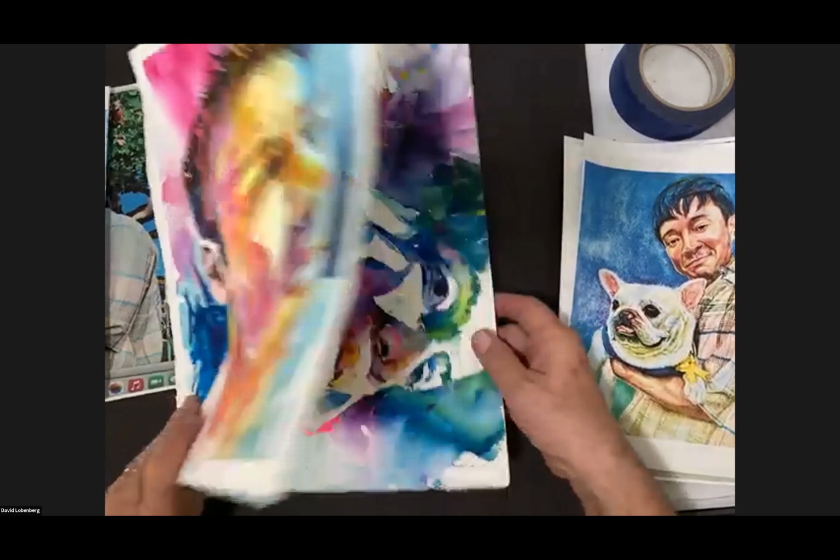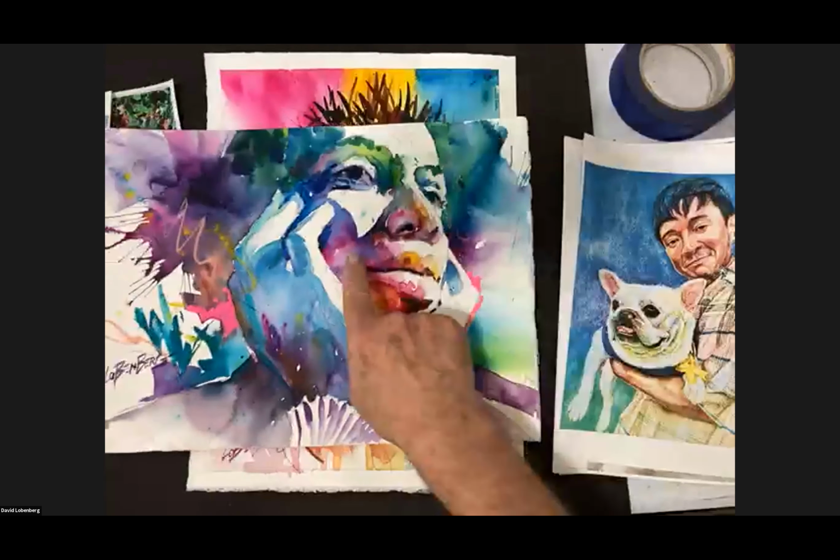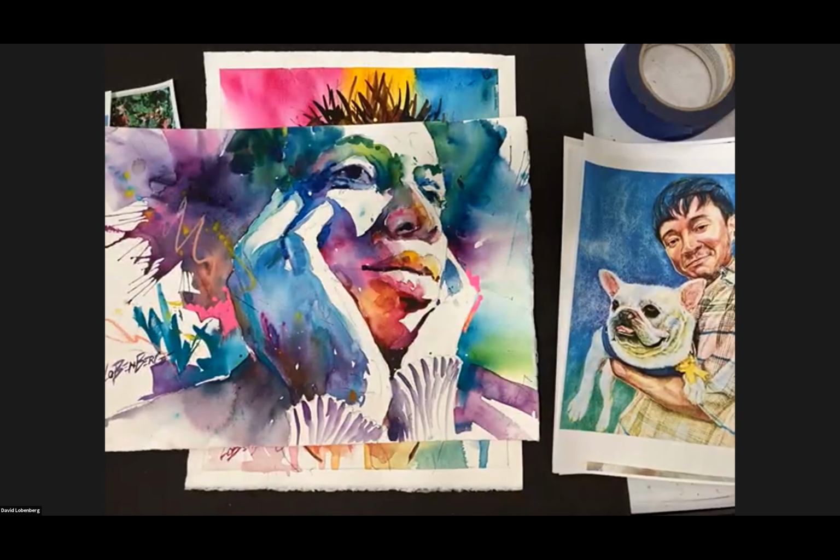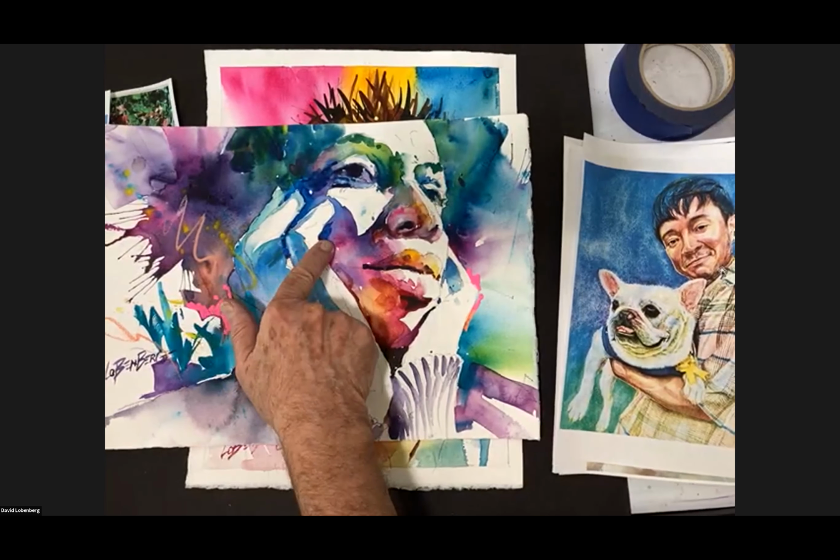Oh, well, in fact, even more so here. This is the shadow side of her face. I didn't even have to use natural colors. I can use expressive colors, but I've got to go in dark there.